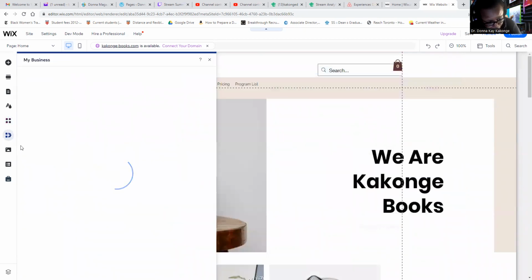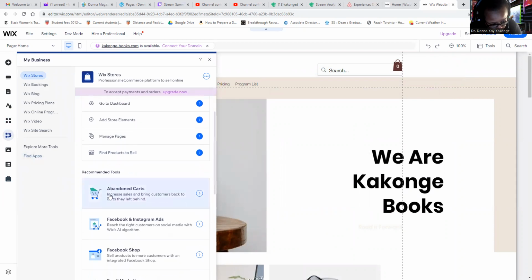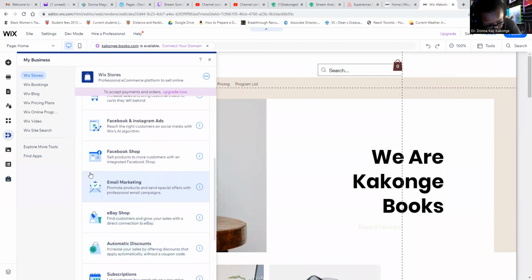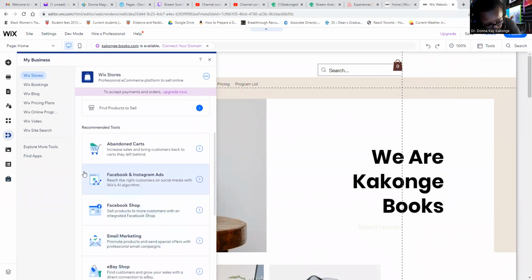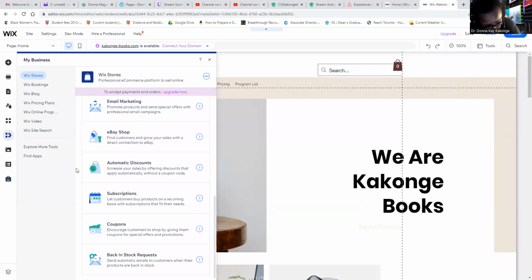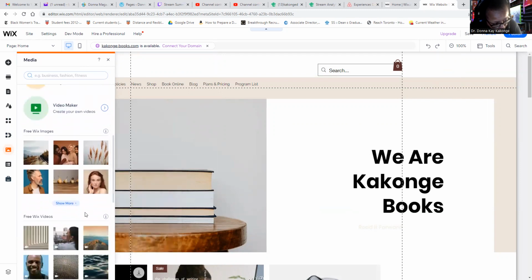And then here, my business. So you can manage your business with email marketing if you choose, or Facebook shop, Instagram ads, eBay shop, coupons, back in stock requests. And then with media, you can do things like photo, video.